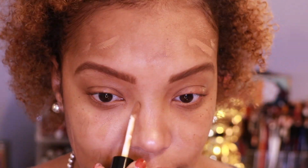So I tend to always start here, any concealer. I guess right now the color match is seeming pretty good, and I just want to see what type of look we get with this all over the face. Now I probably took a little bit extra than I would take on that forehead. I tend not to blend so much makeup up there.